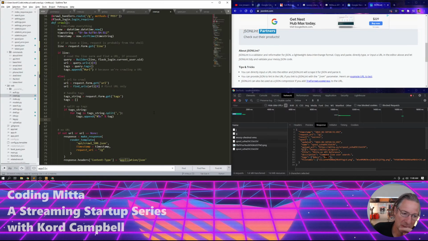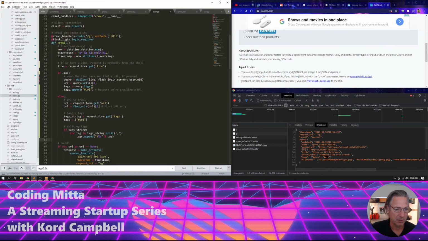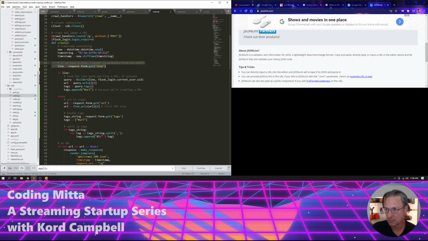Here, if tag string for tag and tags, well, here, it's also a URL. So I don't know why I have an empty array here. Oh, well, I have an empty array because I pulled that code over from the uploads, which doesn't always, it's not necessarily going to have the URL. All right, so let's read through this real quick. So if we have a line, the request is probably from the shell. So what do we mean by that?